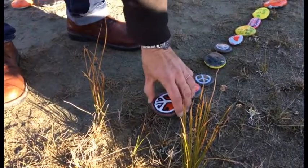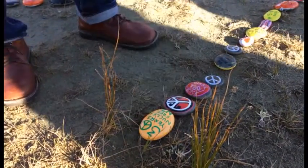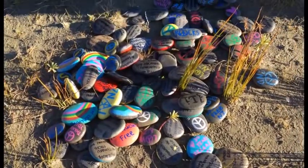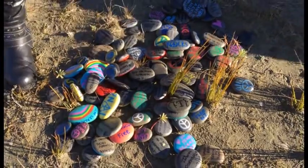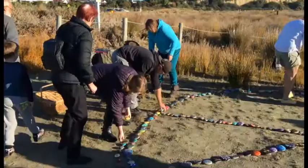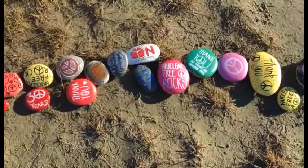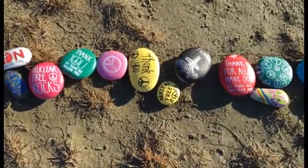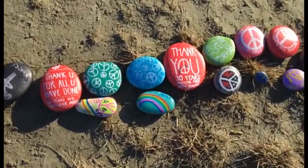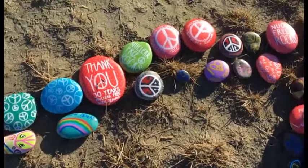The painted rocks, arranged in a peace symbol, will be photographed and sent to Cape Jews of Christchurch. Last week, Jews travelled to the United Nations in New York, helping to negotiate a treaty to eradicate nuclear weapons. Organiser Rosalind Forth says the event attracted around 30 people to the bay to distribute the rocks and reflect on the significance of the event.